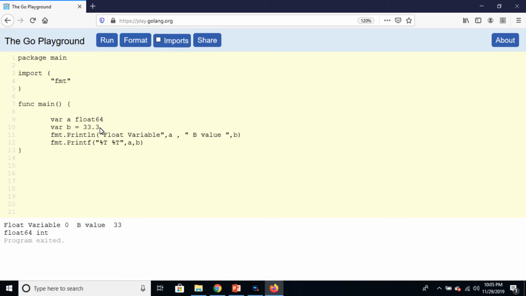Change the integer to a float value and then run the program. And now b's data type is float64 because of the value 33.3. So this is dynamic data type or dynamic variable declaration.